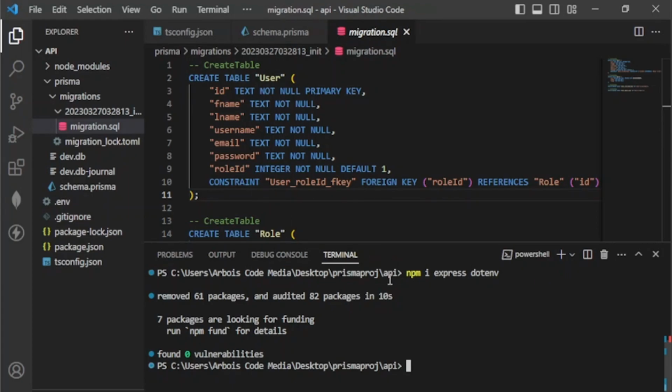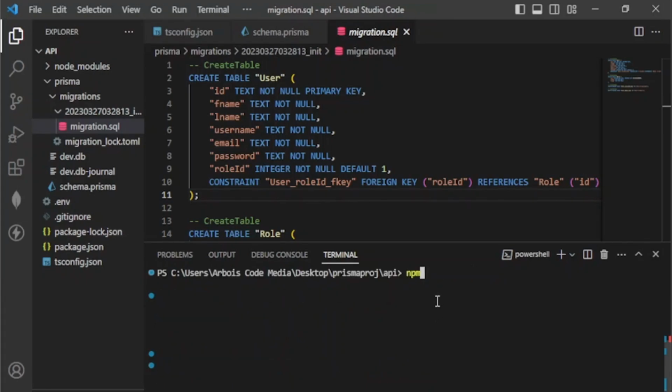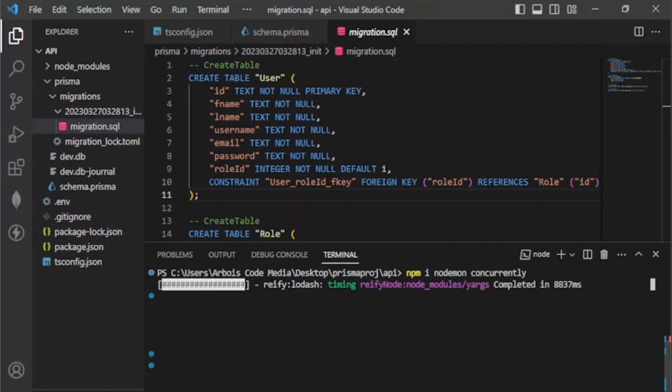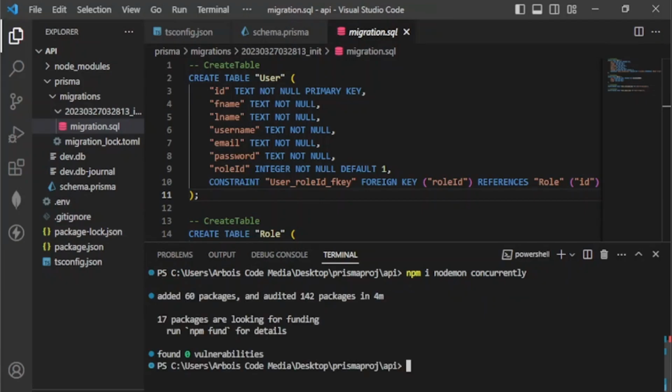Next, we're going to clear this up. Then we're going to execute the second line. All right.